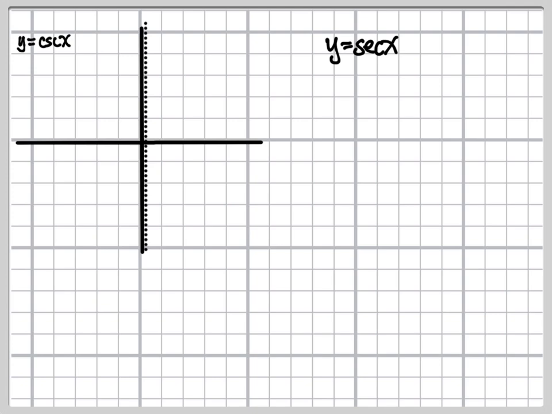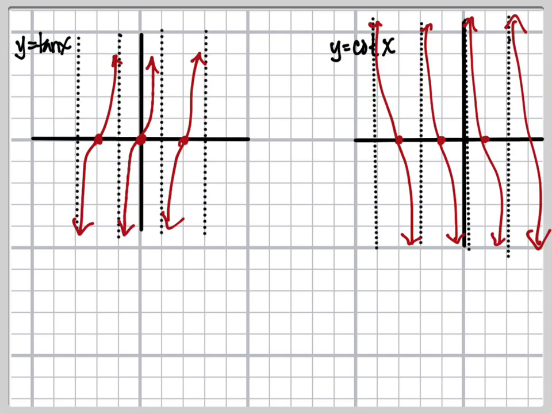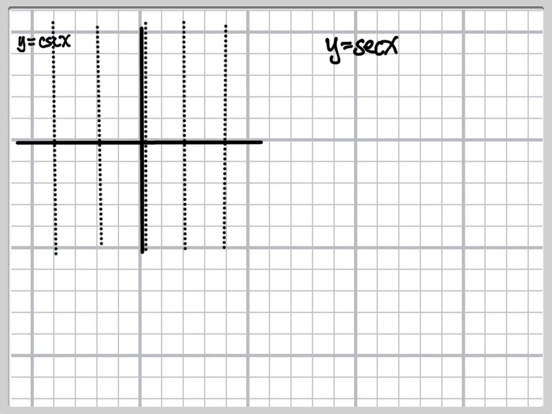And then it's going to occur at the next value. So the next x-intercept is at pi, right? And the next one is at 2 pi. So just like with cotangent, actually, it's occurring at every whole pi value. So we have one here, we have one here, and it goes over here and over here, like so.